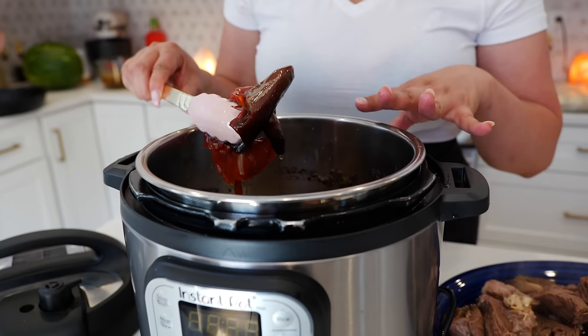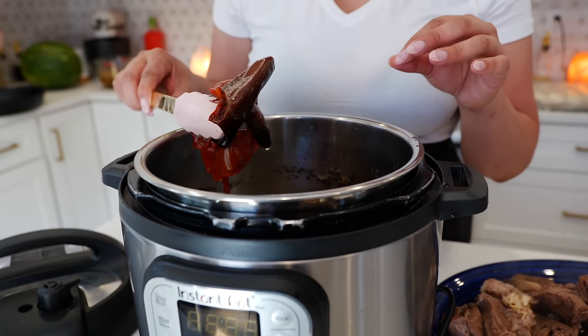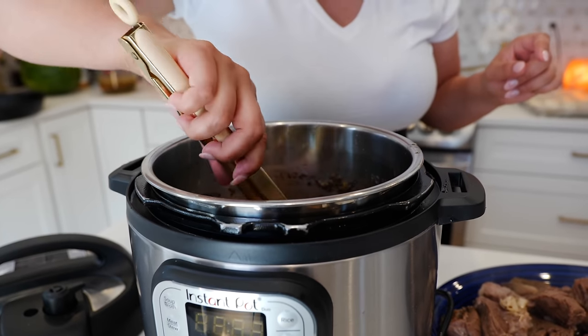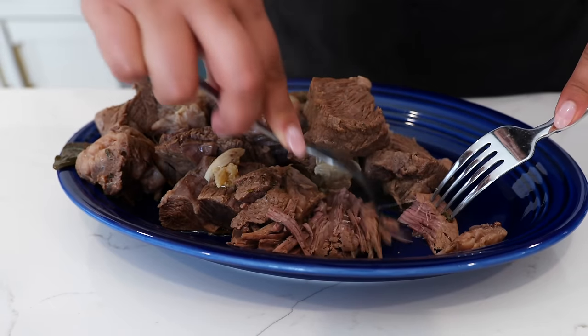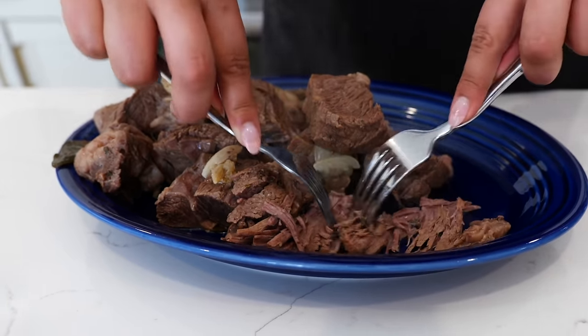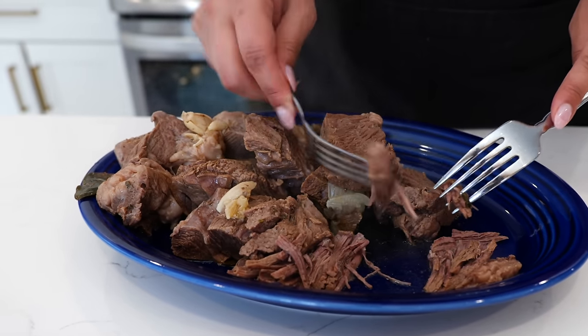And what I'm gonna do with the remaining broth, I will be blending everything together, the onions, whatever's left over from the beef, and our chilies, and I'm gonna be using that for the broth for our soup. Shred your beef, and it doesn't have to be too thin, just simple pieces, just like this. Some of them are gonna be smaller, but this is what you're looking for.